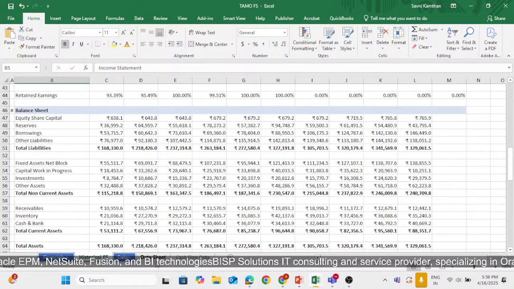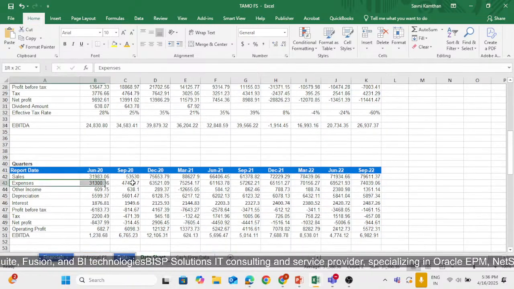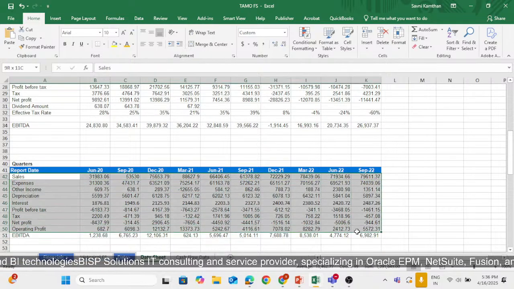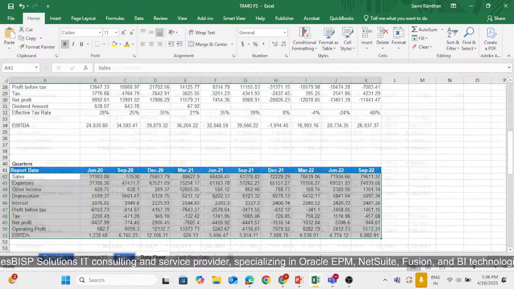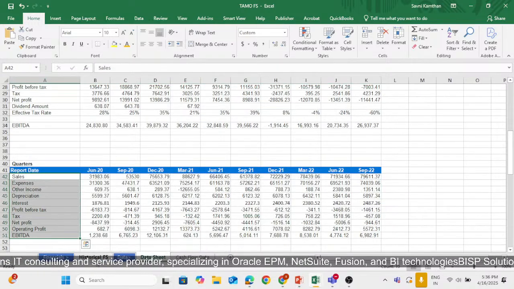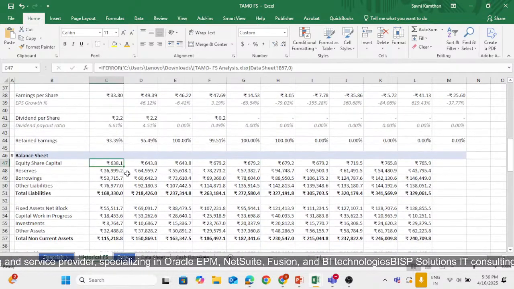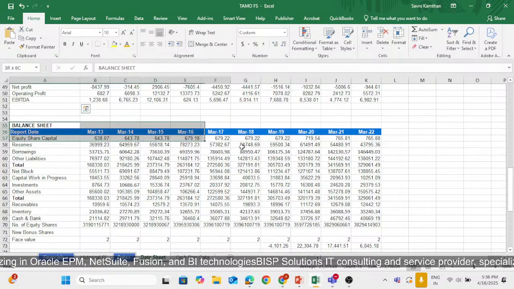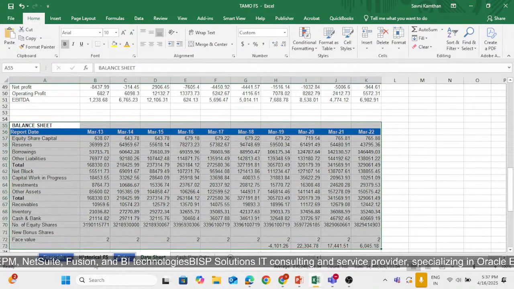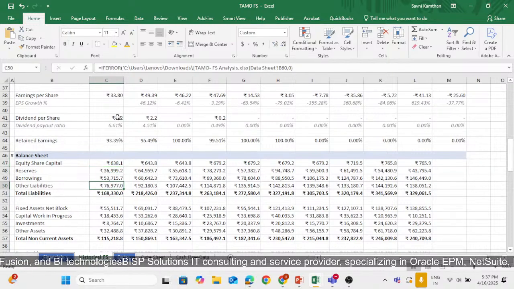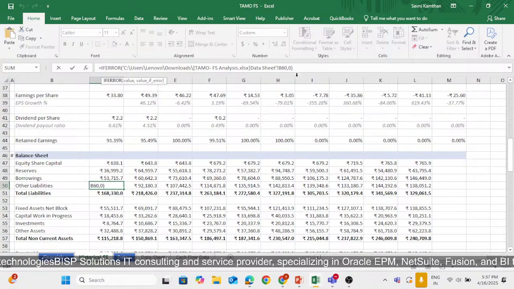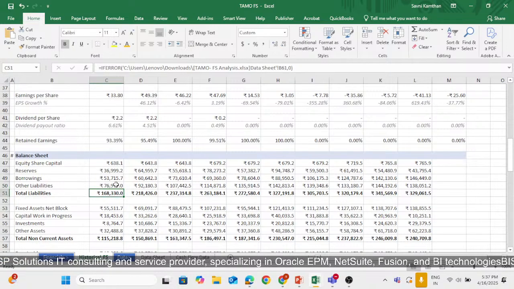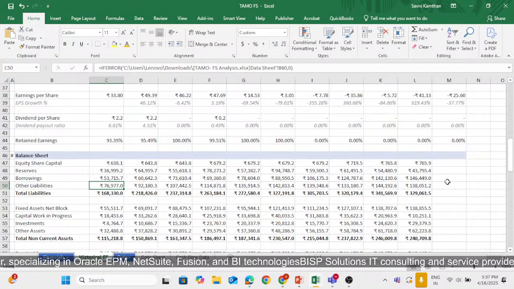Then coming to the downside, we have our quarter ending data with us. So for that we have calculated according to this particular, we have calculated from the data we have of the balance sheet. I have copied from this to this. It will come under the same formula of IFERROR, and we will be dragging the same till this, because we have applied one formula, and then we will be dragging again to the right side.